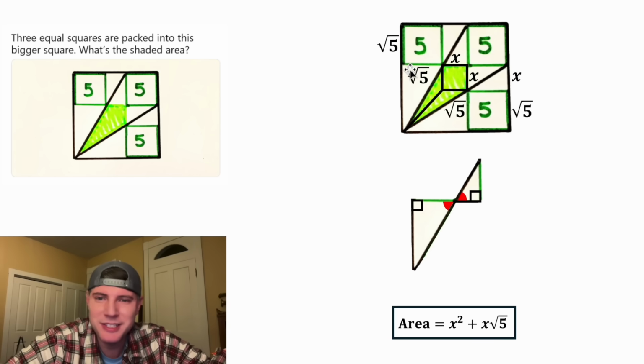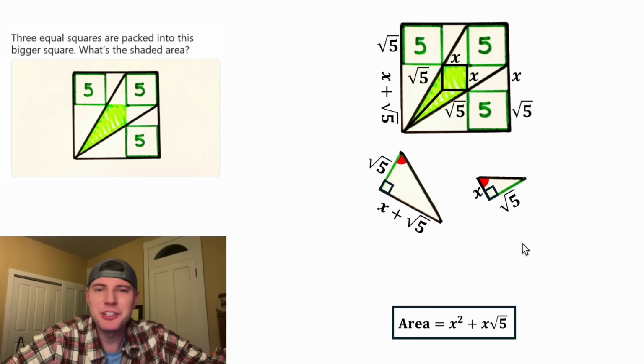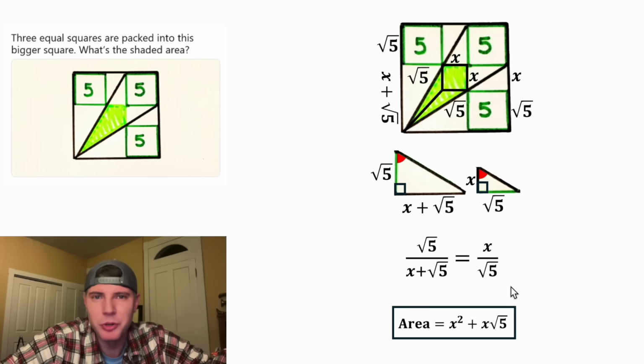This is the same as this, so it's square root of 5. And this is this one, which is equal to x. And then this is a side of this square, so it's also square root of 5. And this side is the same thing as this x plus the root 5. So it's going to be equal to x plus root 5. And now we can rotate the triangles and let's fill out this proportion. It's going to be the height over the base equals the height over the base. Root 5 over x plus root 5 is going to be equal to x over root 5.